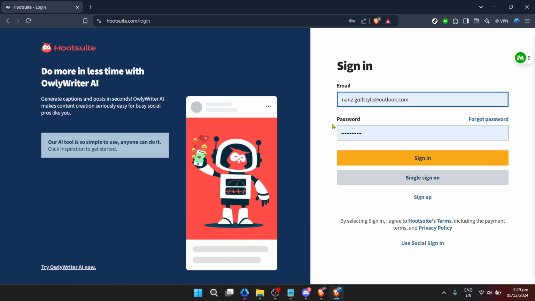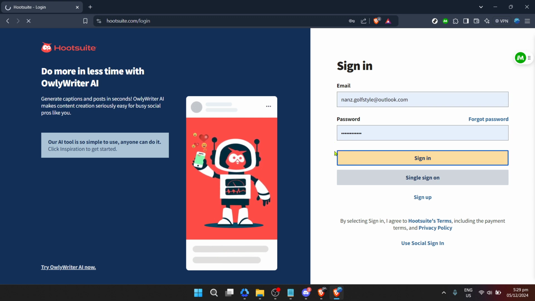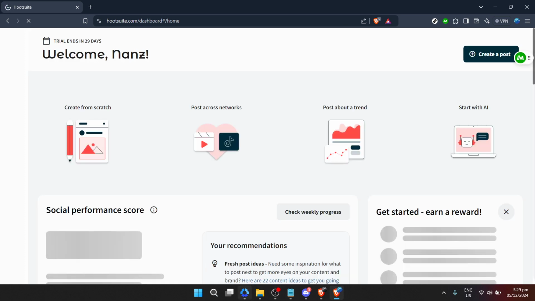Click on the login button typically located at the top right corner of the page. If you're using Hootsuite for the first time, you might need to sign up for an account, which is a straightforward process. For returning users, simply entering your credentials will do the trick. Upon logging in, you'll be prompted to enter your email address followed by your password. Make sure you enter the details associated with your Hootsuite account. If you've forgotten your password, don't worry. There's always a way to reset it and regain access to your account.